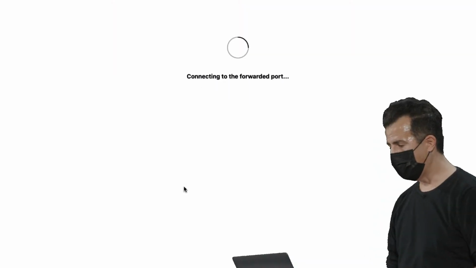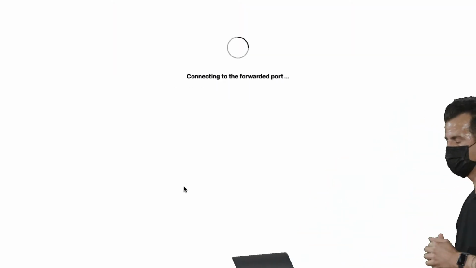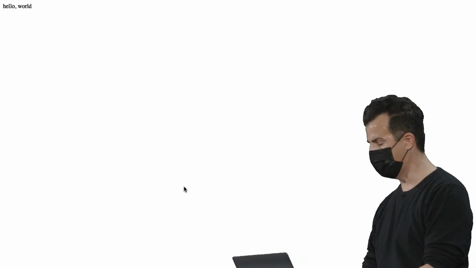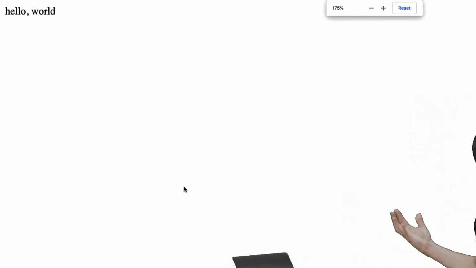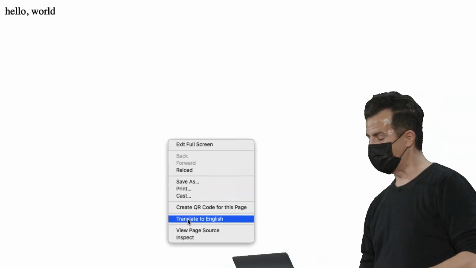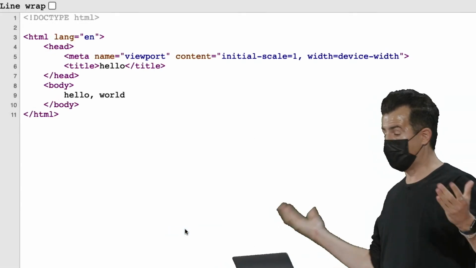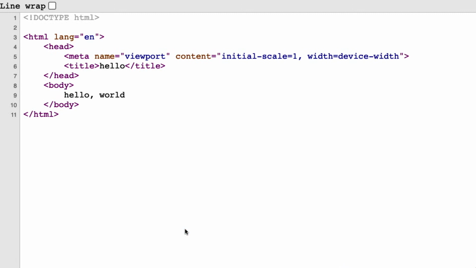I'm going to go ahead and open up this URL now. And once it authenticates and redirects me, just to make sure I'm allowed to access that particular port, let me zoom in. Voila, there's the extent of this application. If I view source by right-clicking or control-clicking, there's my HTML that's been spit out. So really, I've just reinvented the wheel from last week, because there's no dynamism now, nothing at all.